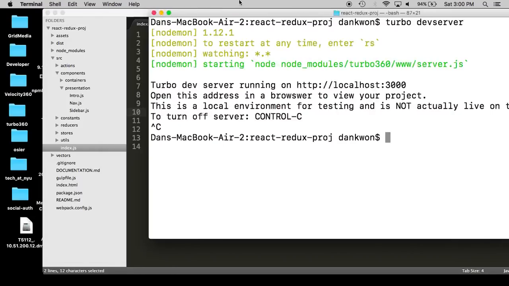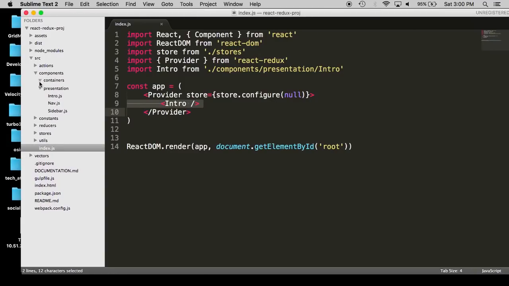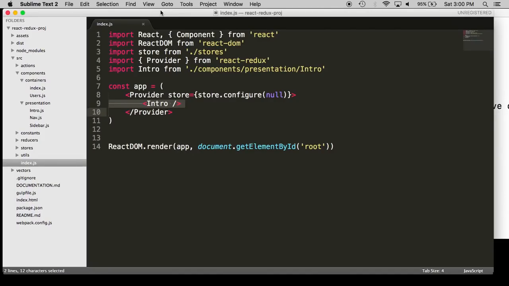So get your terminal back up. If you look at the components directory, you'll see that it's organized into containers and presentation. Okay. Yeah, Robert. Are you staying away from doing layouts? Yeah, this is just a raw React Redux. So I'm cutting corners for the sake of concept right now, right? This is certainly not how I'd architect an actual production scale project for a client. I would use this scaffold, in fact I do, but I would take a lot more time and be more thorough with how I organize my components.